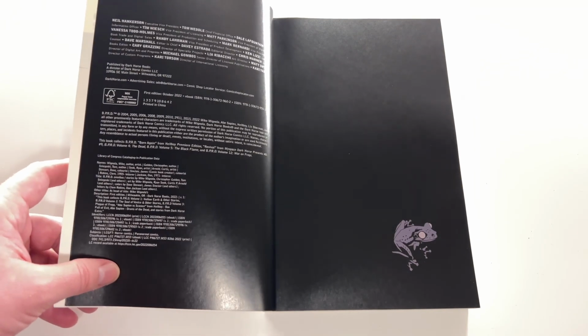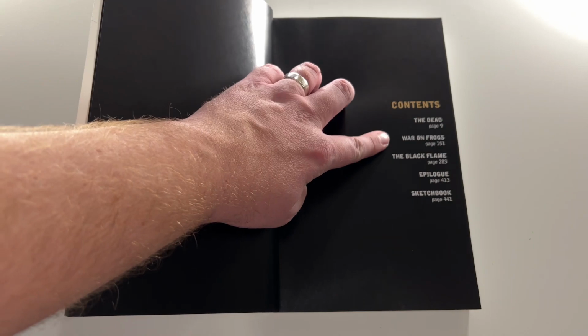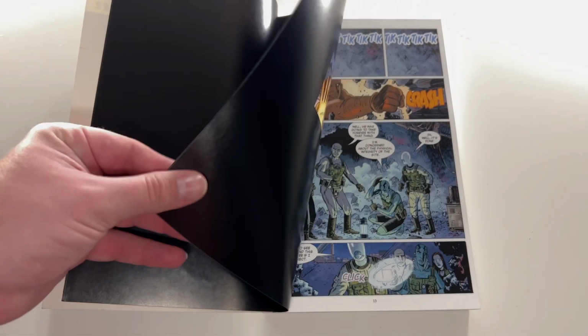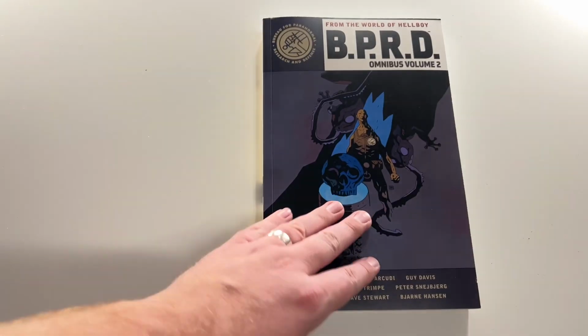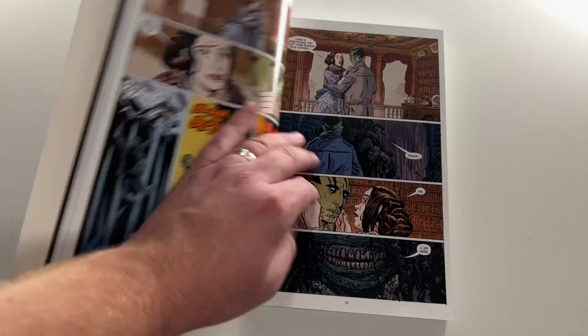So why are we getting Volume 4 and then Volume 5, much less The Dead, The War on Frogs? This is Volume 12, and then The Black Flame. Epilogue, sketchbook, some other stuff. You got John Arcudi, Guy Davis, Mike Mignola, a couple of other artists filling in here.